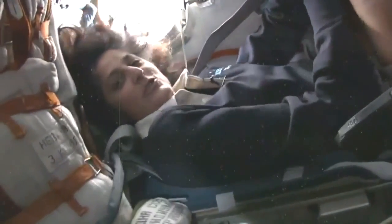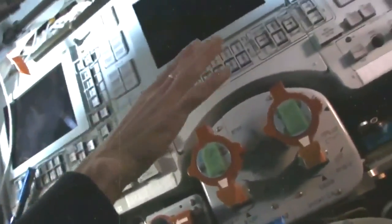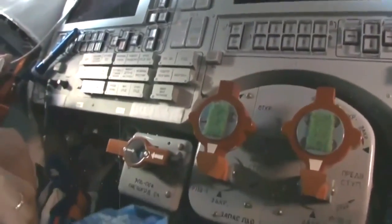And you sort of sit in your seat like this. The seat is molded to your body, so you can just squish in here and be pretty relaxed. Everybody has a handmade seat for them. And then, of course, there's a control panel, and that's where we do most of our actions and work right here. There's hand controllers, which you can fly the vehicle with, and there's a stick right here, primarily used for communications when we're trying to talk to the ground.